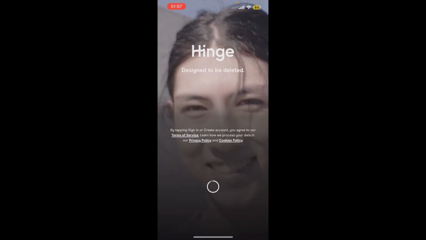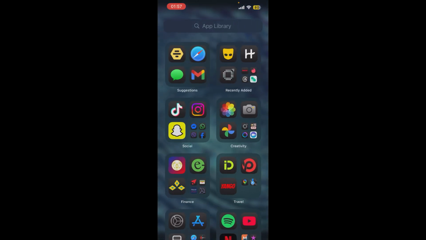The second thing you can do is to check your internet connection. A strong Wi-Fi or data signal is essential for the app to refresh and load your matches correctly. After you've made sure of that, you need to restart your device if it's still not working. A device restart can resolve underlying system issues that may be affecting the Hinge app.